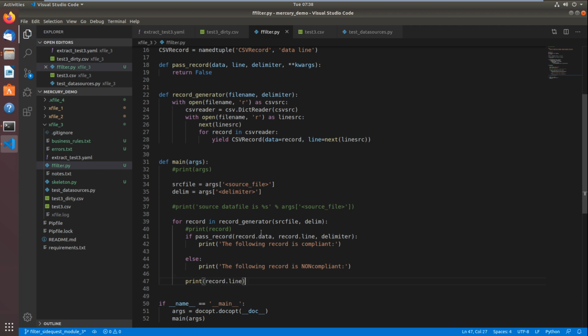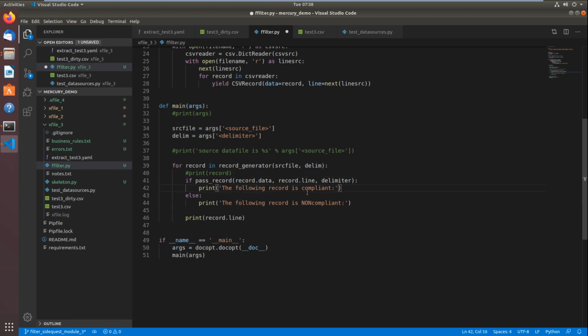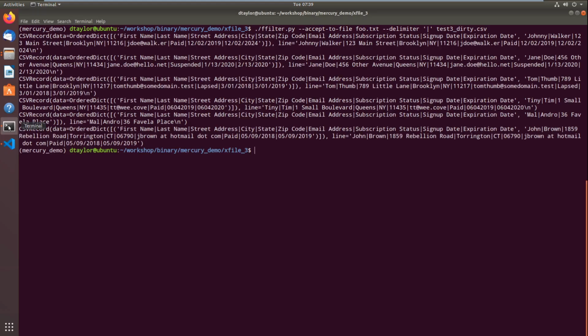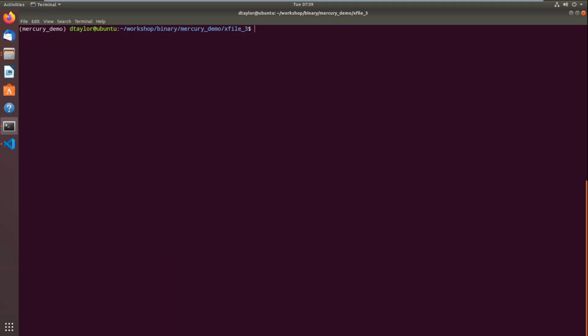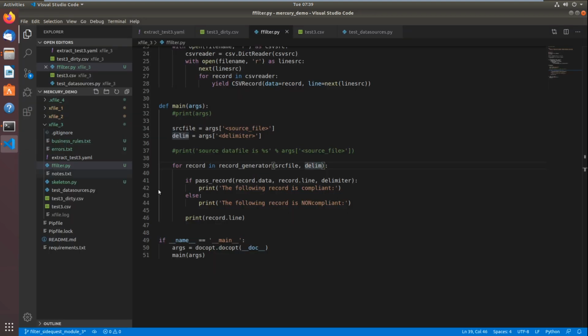So here we go. For record in generator, we're going to see if it passes. If it does, then we say that it does. If it doesn't, we say it doesn't, and we print out the record. All right. So let's get rid of that for the time being, and let's run this thing again. Oops. Let's see. I said delim, didn't I?